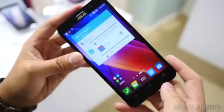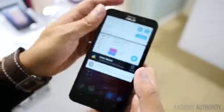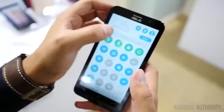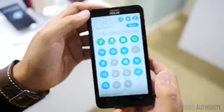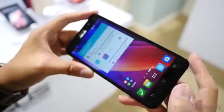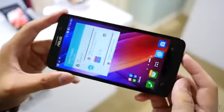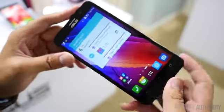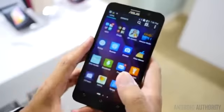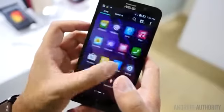As we take a closer look at the display here, I do want to clarify that the $199 version of this phone will be the 1080p edition with 2GB of RAM. This is the 720p edition that also still has 2GB of RAM, but it will come in at a somewhat more affordable price point that they're remaining a little hush-hush about right now. The 4GB edition — we don't really know the price point yet. They're being pretty hush-hush about that one as well.